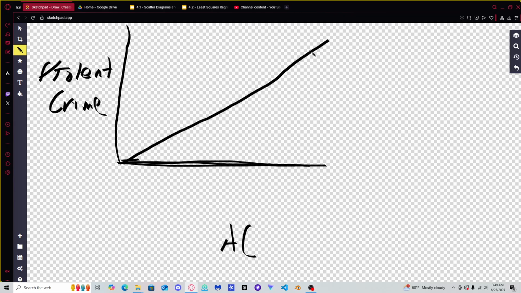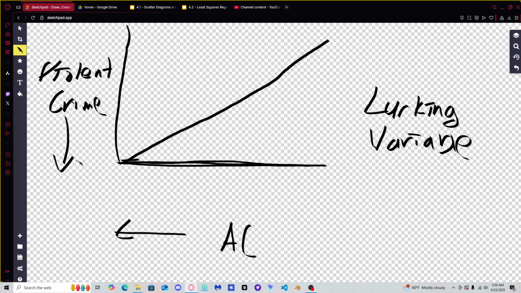I mean, we don't know for sure, but that doesn't mean if we stop using AC, violent crime will go down. In fact, violent crime could be caused by what's called a lurking variable, which is something that's not associated here. Let's say the lurking variable is heat. As the day is hotter and people use more air conditioners, then violent crime goes up. So these two can actually both be response variables, and this could be the explanatory variable. The day being hotter explains why more people use AC and more violent crime goes up.